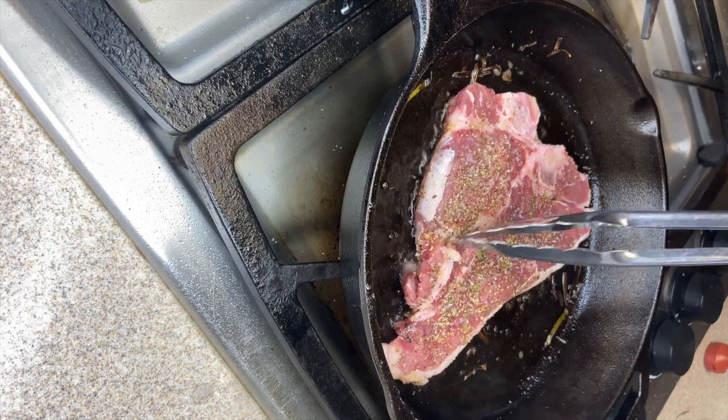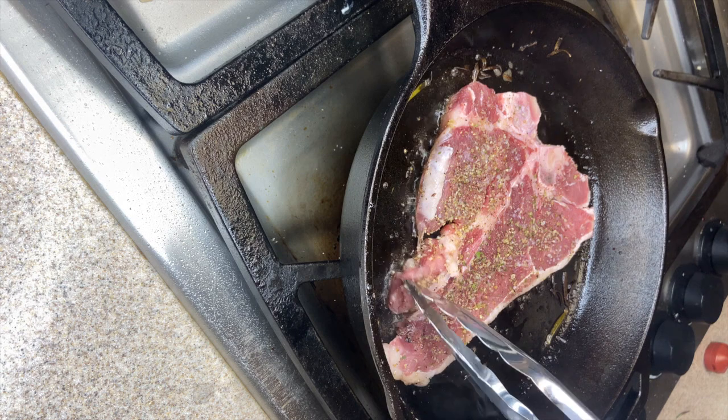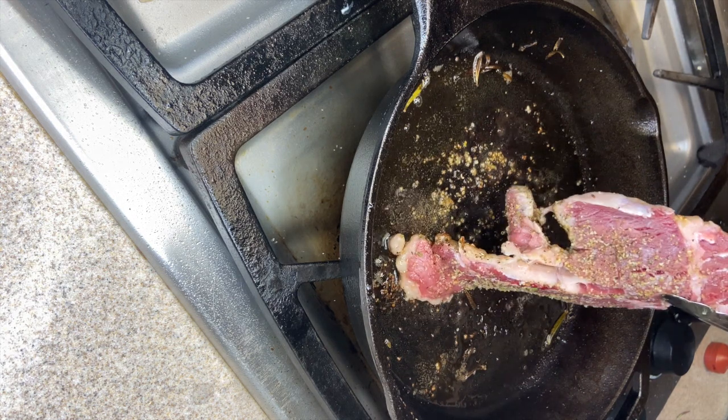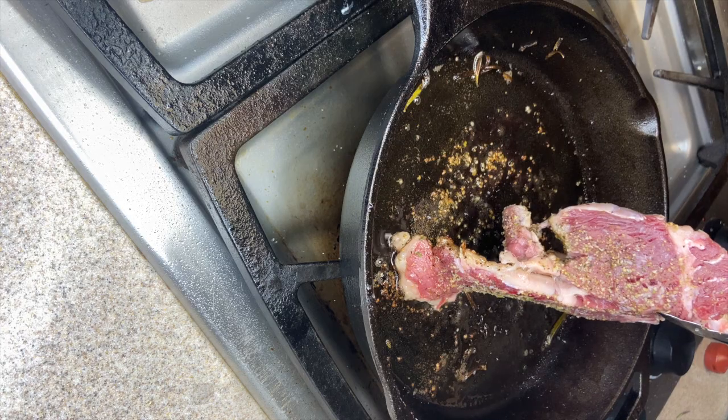If you are scared of having some dry steak, I suggest that you continuously baste it. Do not let your pan get dry, and do not let your meat get dry, okay? As long as you continue to baste it, it's going to never get dry. Once it dries out, you're done. Just go ahead and throw it away.